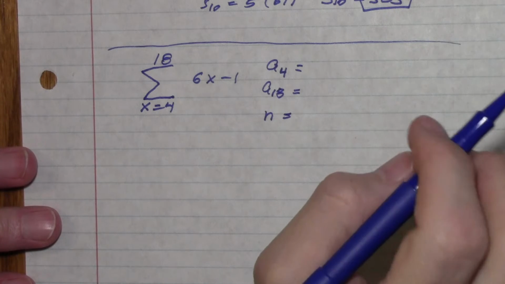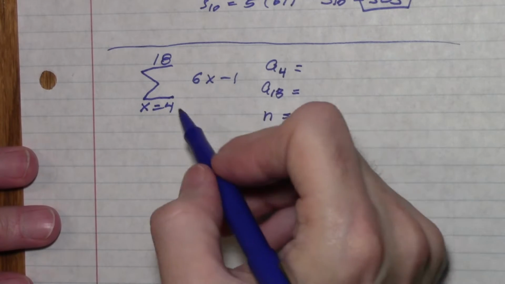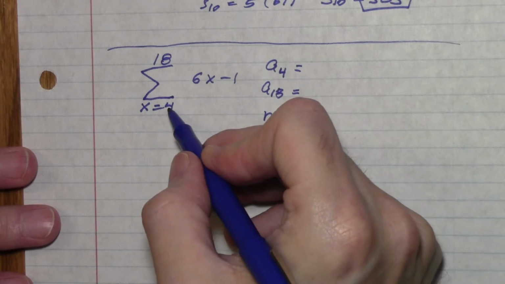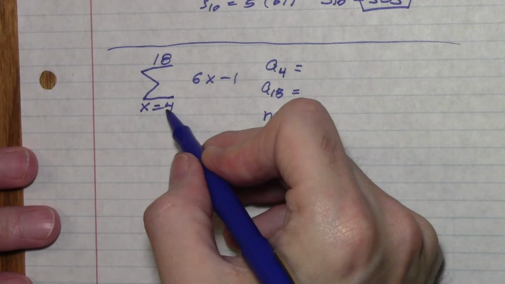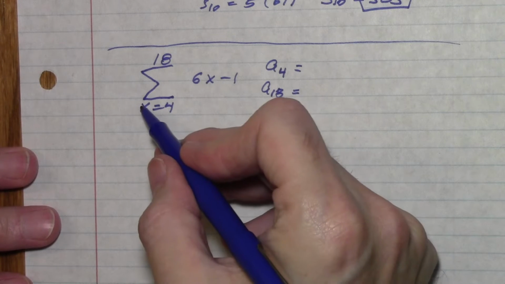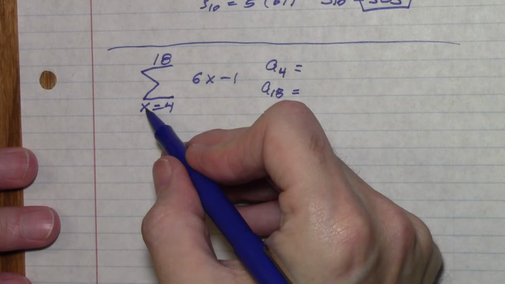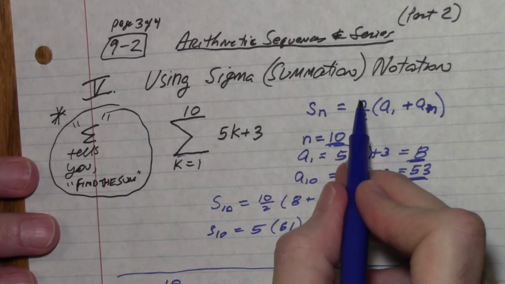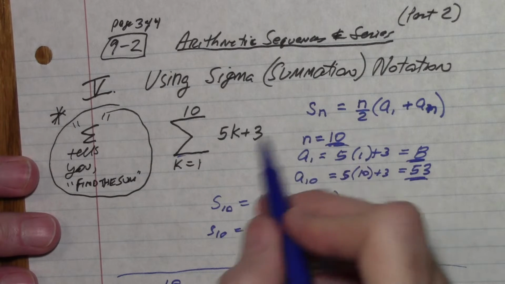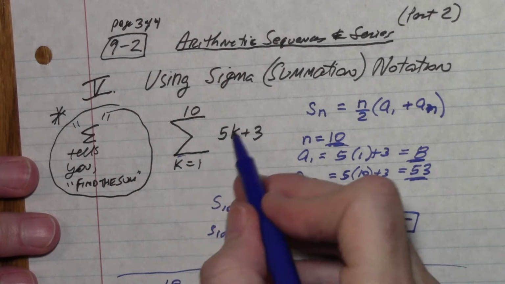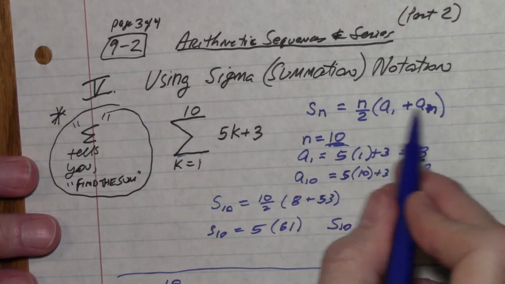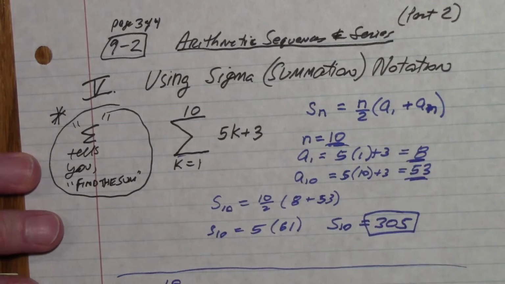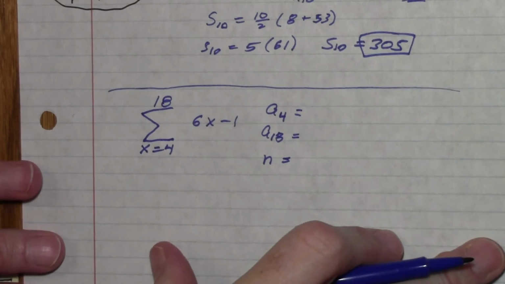So those 3 things we need. We don't need to know the first term because we're starting with 4. We're starting with the 4th term. I did x here because whether we call this k or n or x, in fact, back to here for a moment, I could have put that as k and k. I did n, so this could have been n too. It just means that the variable there is the same variable as this no matter what letter we use.